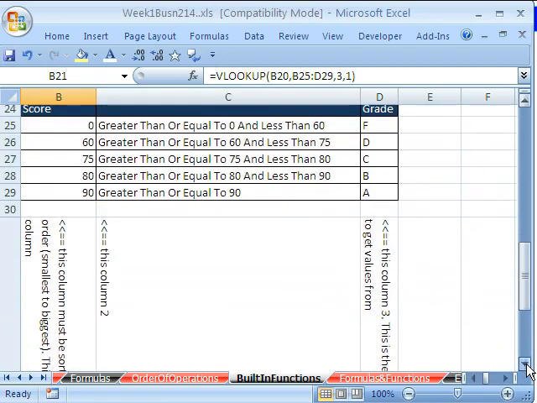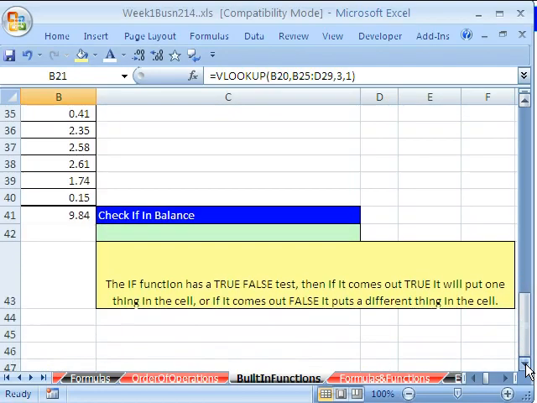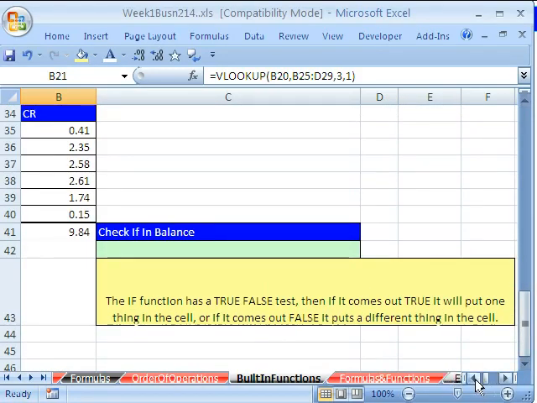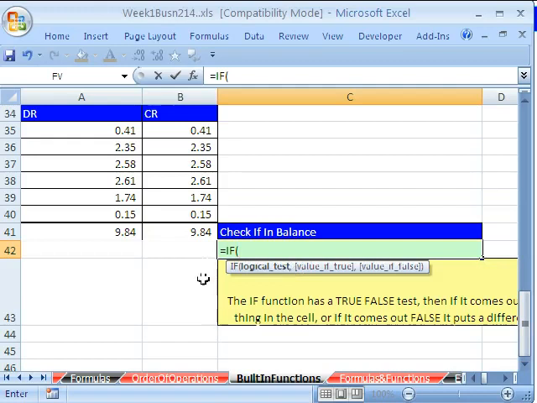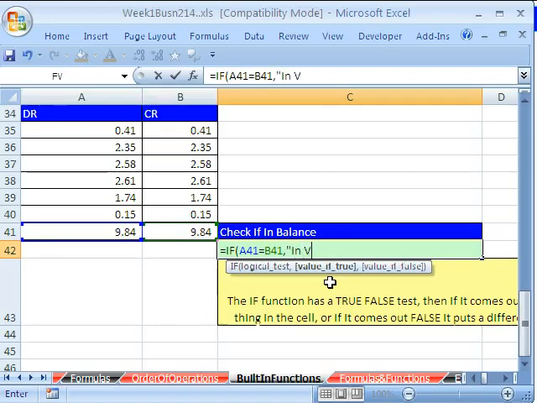What's another function that we saw in Excel Basics? We saw how to do an IF, which we already briefly talked about. Here we want to check the balance. So I'm going to say equals IF, and what is the logical test? Oh, in accounting, we say are debits equal to credits. Notice a cell reference, a cell reference, and a comparative operator. That's the logical test. If you're asking, is this equal to this, what are the two answers? There's only 2, true and false. Comma, what do we want to put in the cell? If it's true, we want to say in balance.